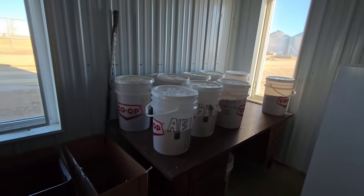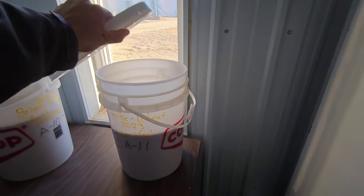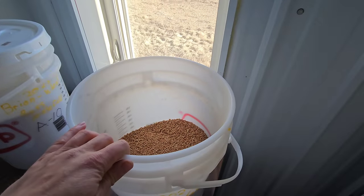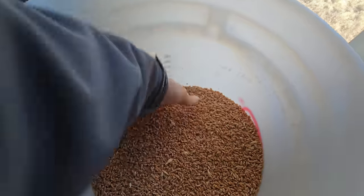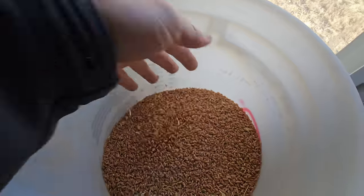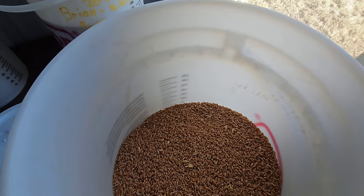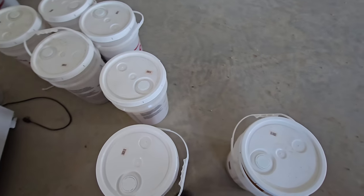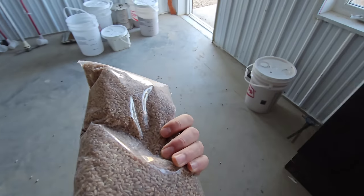Or maybe they got set out there somewhere, here we go. So here's a wheat pail. We found a wheat pail. Awesome, this is Mike's wheat. This is exactly what I need. So this is an actual average sample of the bin. Awesome. Just don't know where my chickpea and red lentil one went. Or durum. But yes, that made our wheat easy.